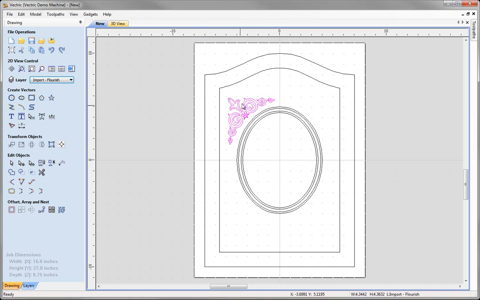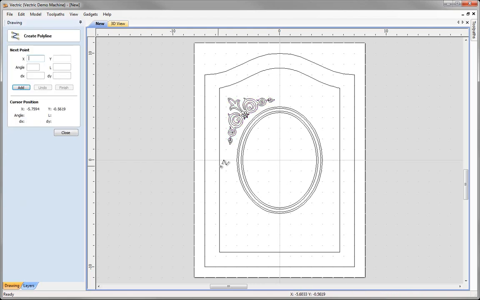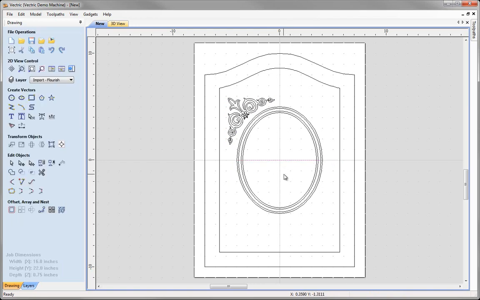Now I'd like to create a mirrored copy of this across the middle of the part, and then take those two and mirror them about the middle of my ellipse. In order to give me something I can mirror about, I'm going to draw a line across the middle here. So I'm going to come over and click on the icon to draw polyline, and I'm just going to snap to the outside edges here to create a straight line across the middle that we can use, and then right mouse click to accept that line.